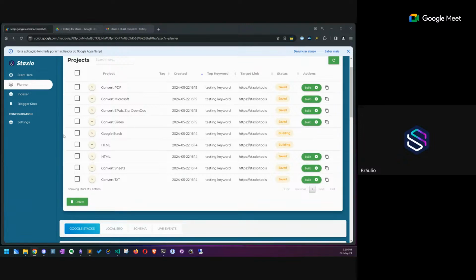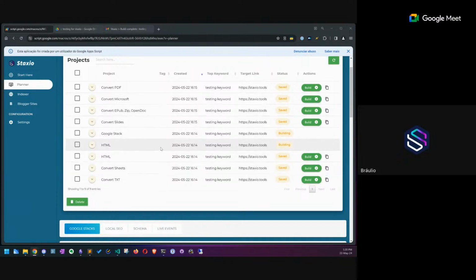So unless the Google Stack is built, now the project is going to change to saved. But unless the Google Stack has completed successfully, the other associated projects will not be built.